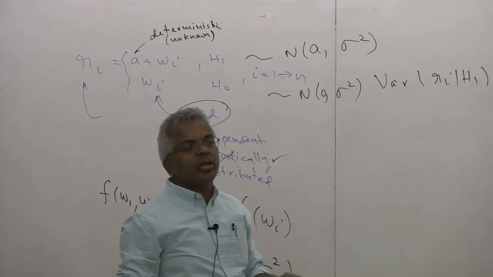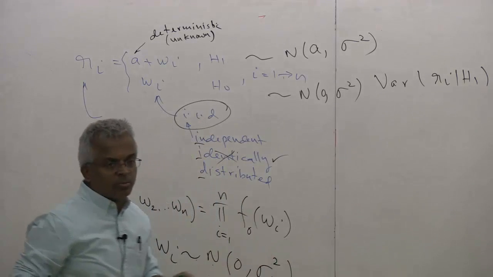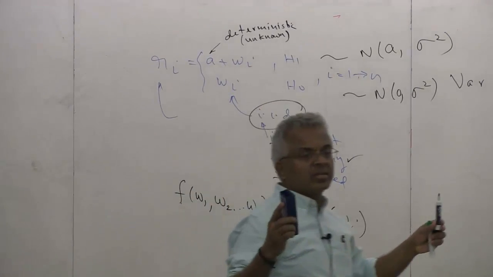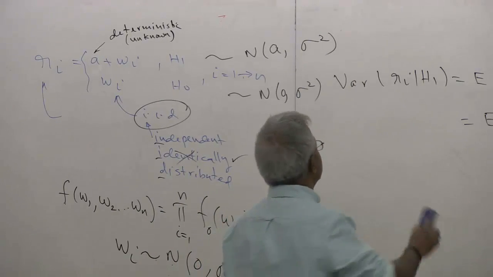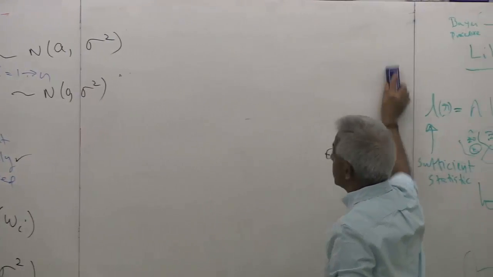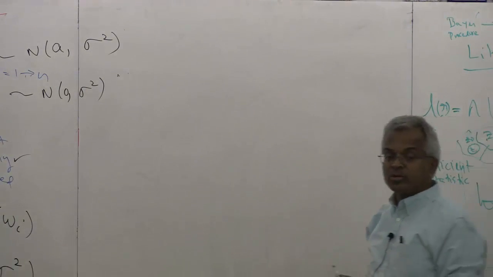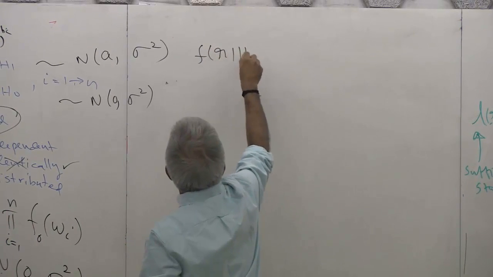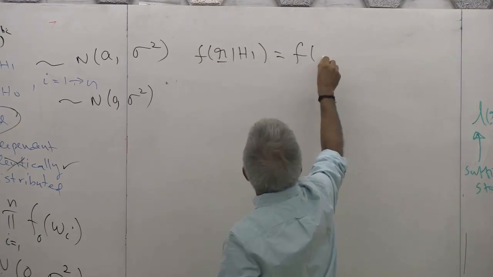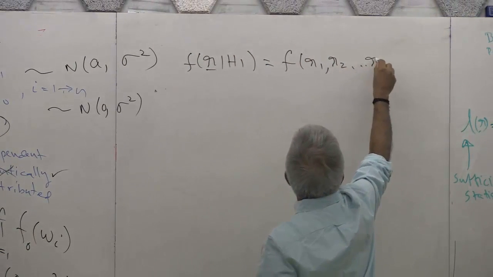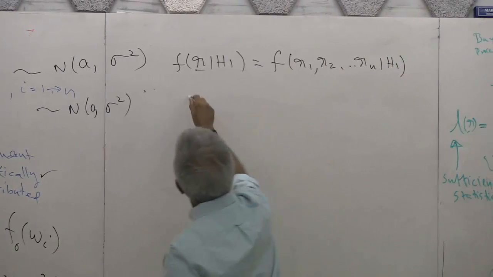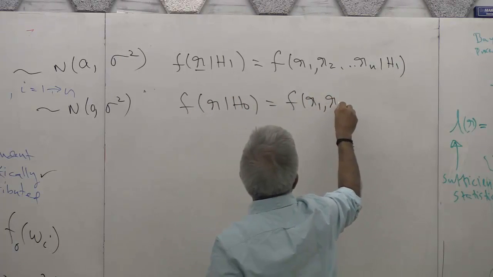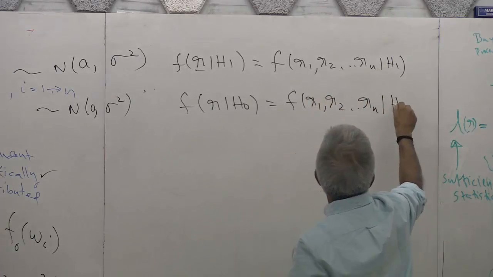This is where, if you need to brush up, you need to brush up. If you begin to make mistakes at the first step, then you're not going to get the right answer. You may understand all the theory, and this is where you need to solve the problems. You need to see how problems are solved. So we need f of R under H1. Remember, R is R1, R2, etc., Rn under H1. And we also need f of R under H0. So this is R1, R2, etc., Rn under H0.